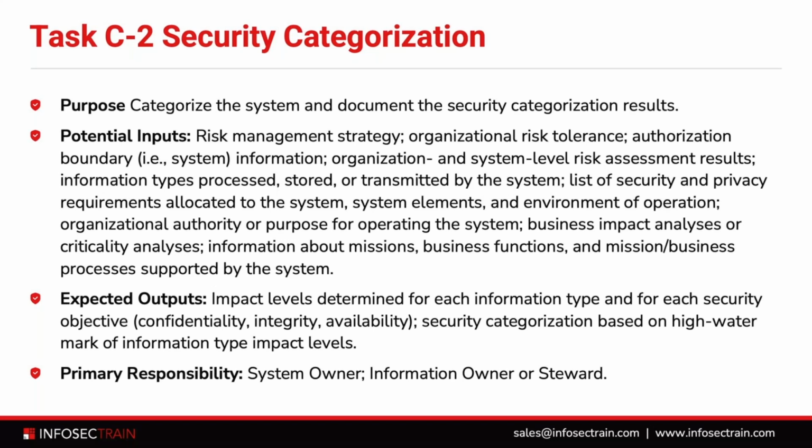Security categorization based on the high watermark of information. High watermark has to do with the FIPS 200. We'll talk about it in the upcoming slides. But once we consider all the potential inputs that are required to categorize the system, we get a particular classified system as the output. Then we really do have the understanding of the impact levels that are associated with the system, the impact of CIA of the system with respect to other entities within an enterprise.